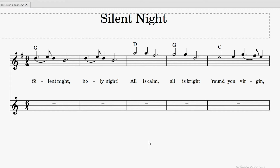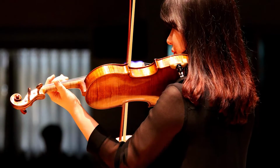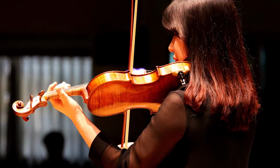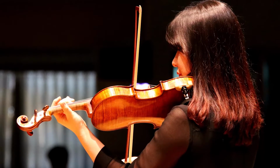Today we're doing something quite different. I'm taking you along as I harmonize this Silent Night melody, and you can do this in real time. So while you're busy practicing in church the morning before the service, it's possible actually just to improvise a harmony line. You don't have to go before the service and sit and write everything out.